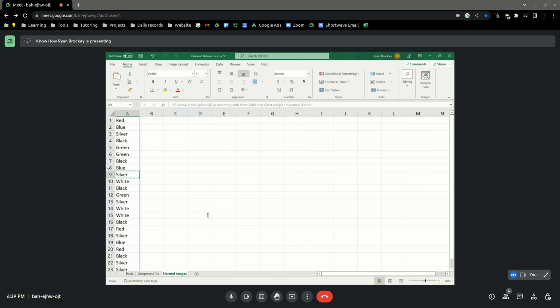But I just wanted to demonstrate that this external reference also works with named ranges. And named ranges can be a super handy way to simplify accessing certain sets of information in a file that you access all the time. If you just name that range a specific thing, then you can just refer to it by name. Yeah, I think that was the external reference stuff I wanted to talk about.